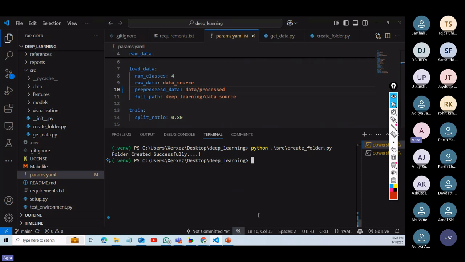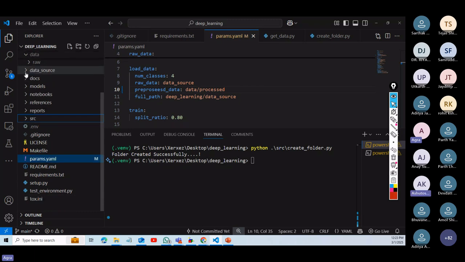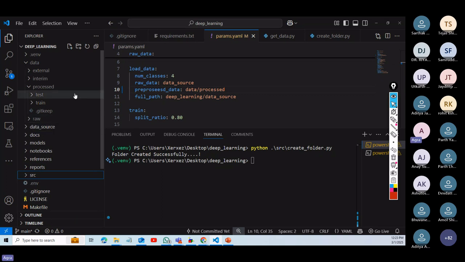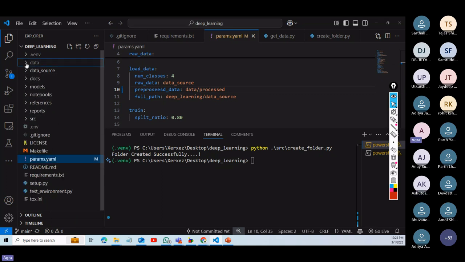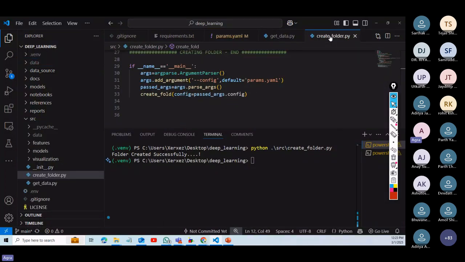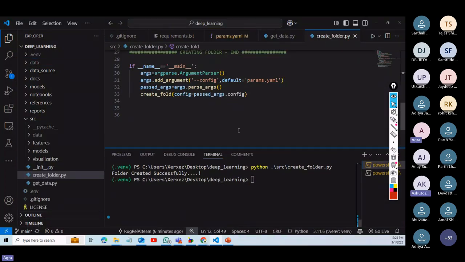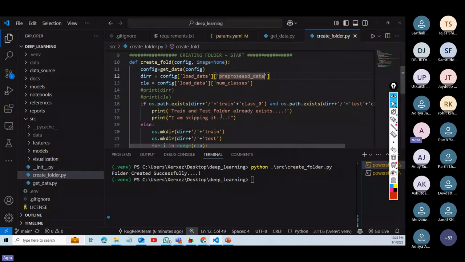Awesome. Can you see this? Hello, participants. Okay, so I'm able to create the folder. Folder created successfully. Let me go to the left side. Yes, now we are able to create the folder here, sir. Will you go to line number 16 in create folder? Line number 16. Okay, so that condition, you missed a forward slash there.